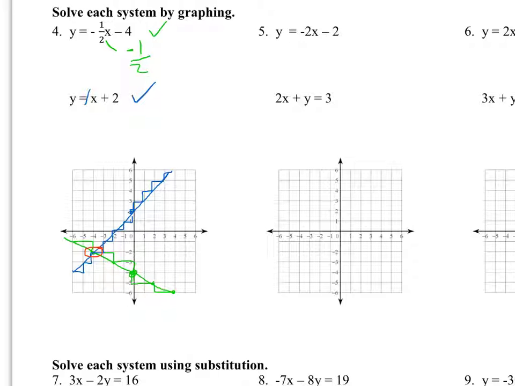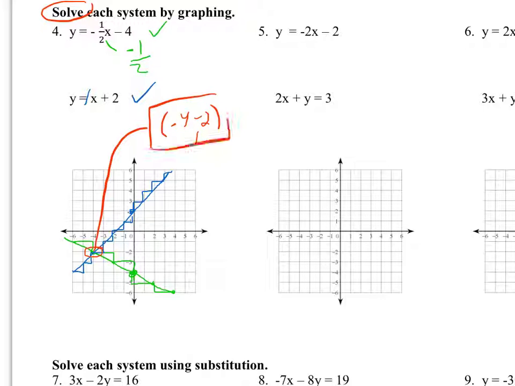And again, we want to be careful so that we can see their intersection point. Now it's very important to understand that we are solving this system, so the graph is not good enough. The graph will get some answers, but you must take that information and give me a coordinate. In this case, it is -4, -2. I need to know if you can look at the graph and come up with the coordinate information. So this is your solution, and make sure you have that in your answer.